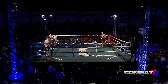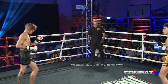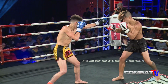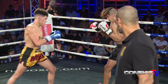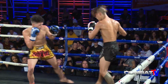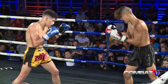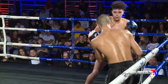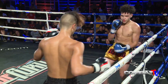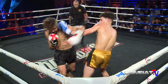Big crowd here at Knees of Fury 75. As always, great show put together by Ethan Shep. And one of these boys is going to wear the belt home tonight. Both got ability, Shark. Oh, heaps of ability. And you can see they were going to do 5 rounds quite easily. Certainly backing themselves with the pace that round number 1 was fought at. A little bit more measured here at the start of round number 2. They've had the corners to tell them what techniques to concentrate on.